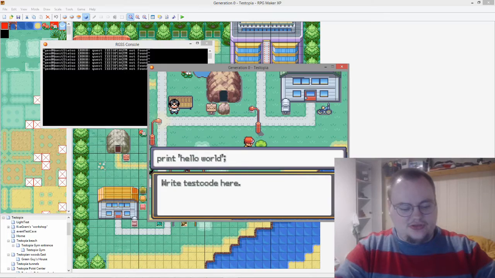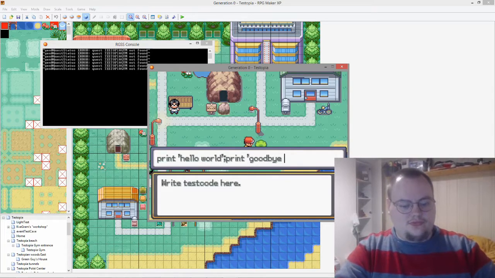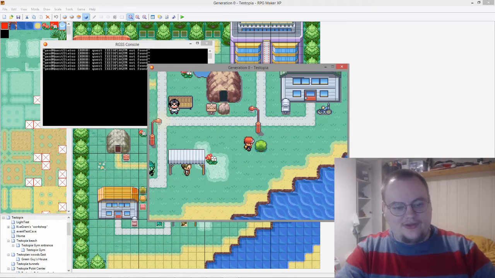Oops. Print goodbye, world. That should work. Hello, world. Goodbye, world. Yeah.